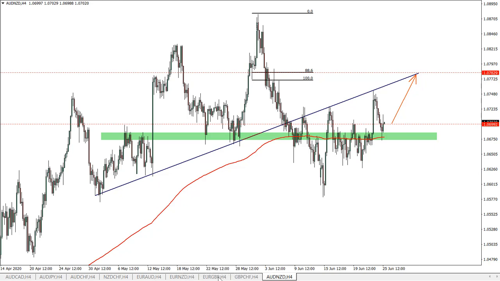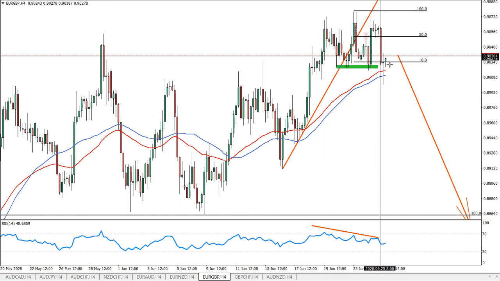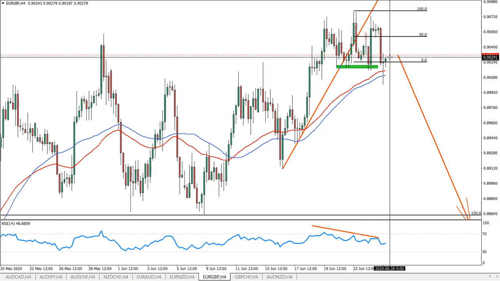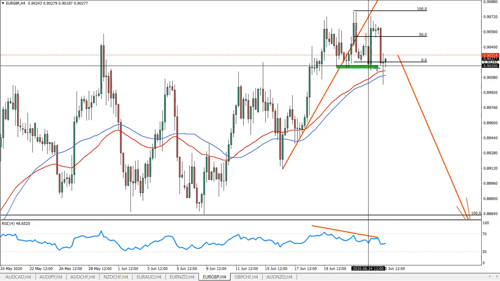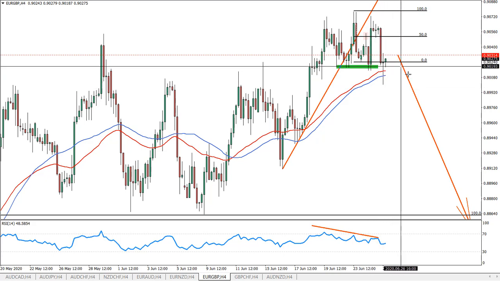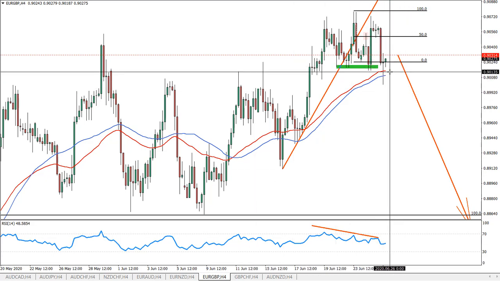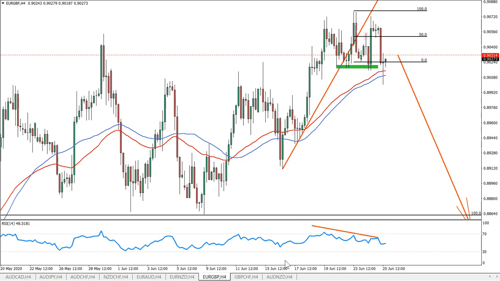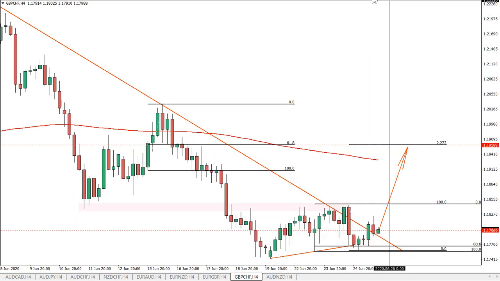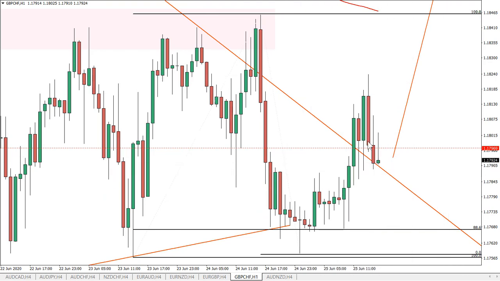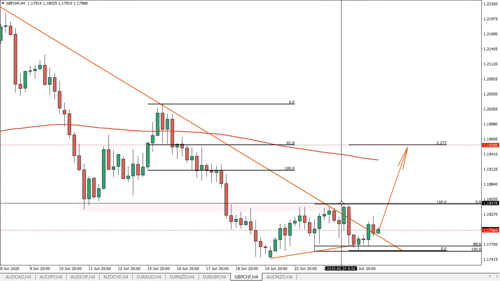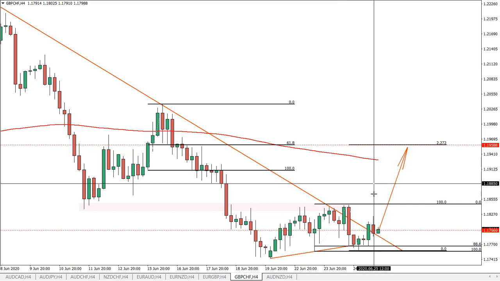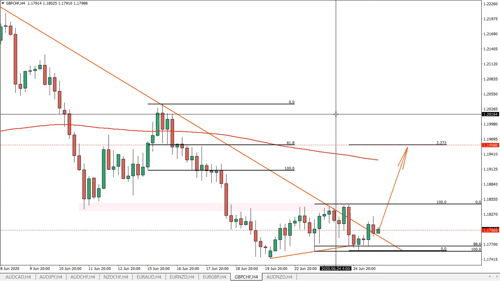Now, next one, Euro Pound. The Euro Pound, at the point when we published the idea, kind of started to move down and then returned back, but let's see, it could be ranging. It's a lower priority idea along with the pound Swiss franc. So pound Swiss franc, that's what we expect: a trend line break and expecting the move to the upside. So far also a low priority idea, basically also because this is a counter trend idea. We're going against the trend, which is always higher risk.